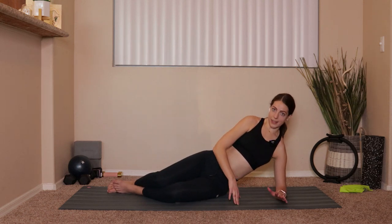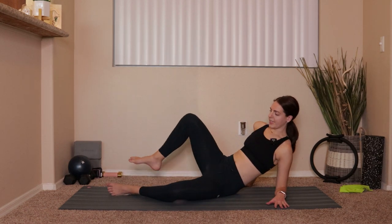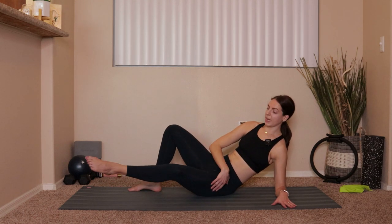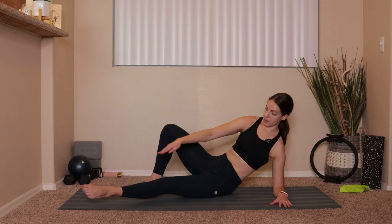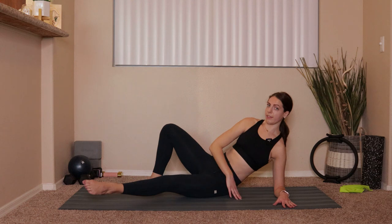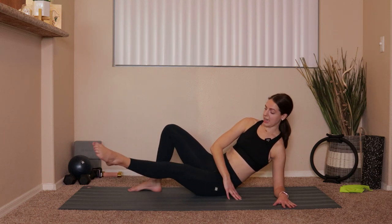We're going to start to work through our bottom leg. So we'll actually come back onto the left forearm. You're going to use your right leg as a kickstand to open up the hips, plant the right foot down on the mat. From here, we'll kick that left leg out nice and long. So long line from the tip of the toe all the way into the hip. And from here, we'll just lift and lower that left leg. Exhaling to lift. Inhaling to lower.